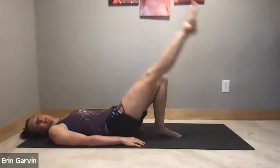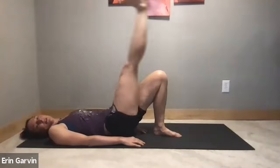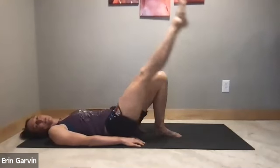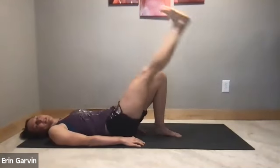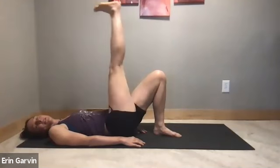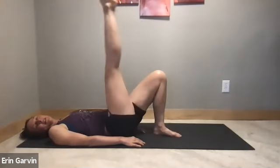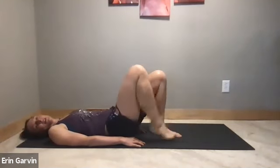1, 2, 3, inhale and exhale, 4 leg pulls, 5, 6, strengthening the left glute, 7, and 8, 9, 10. Now lower that foot, lift your booty.